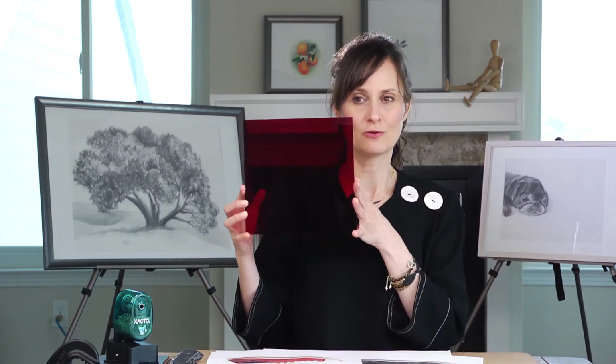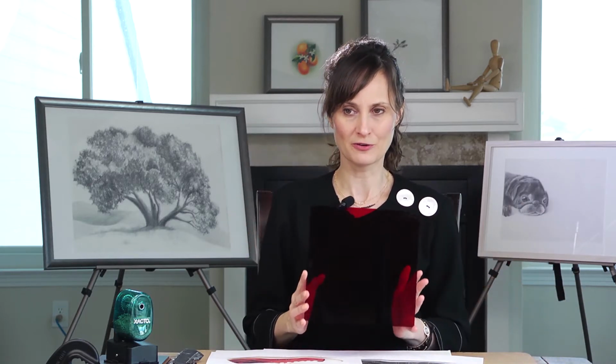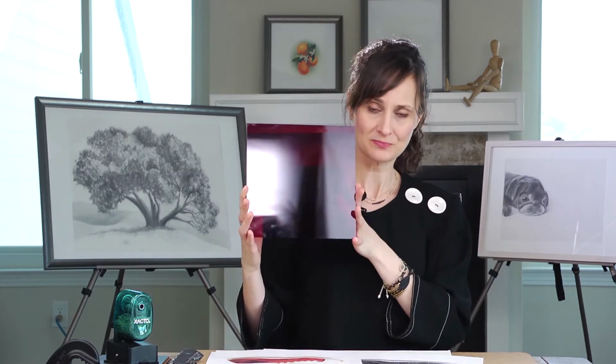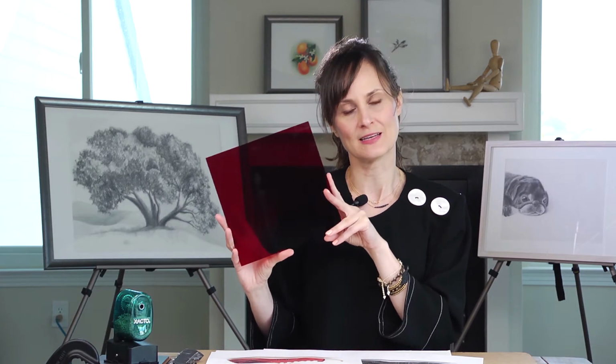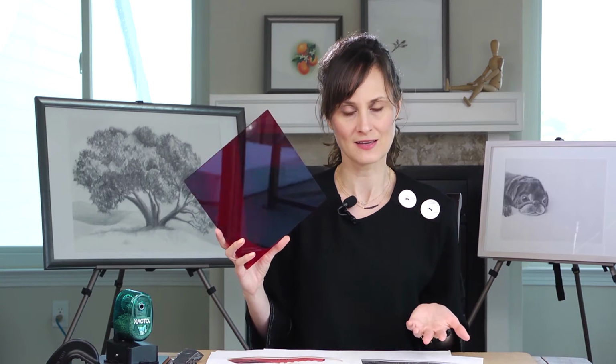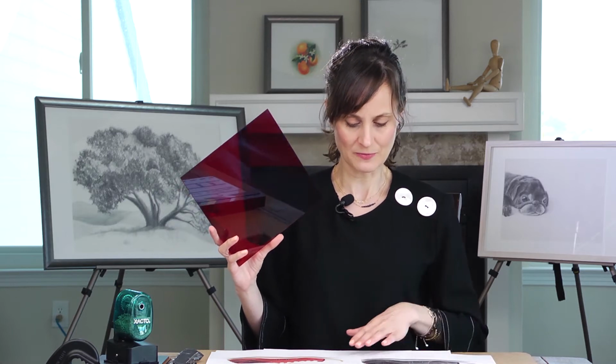We're actually going to take red plexiglass, which when I hold it in front of my black shirt doesn't look that red. But when I hold it up here, you can see if I take red plexiglass and hold it in front of a color image, it will actually show me the values of those colors in a different way. So it helps to translate how dark or how light one of the values is so that I can then reproduce it in graphite a little bit more accurately. So let's take a look down here at some examples.